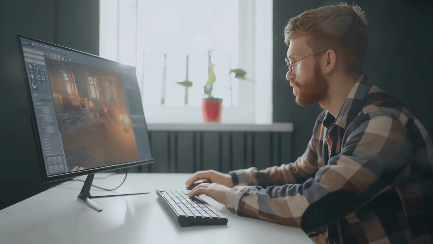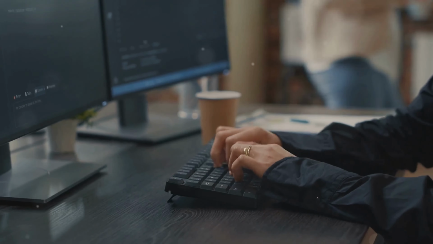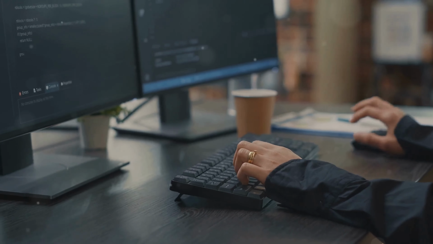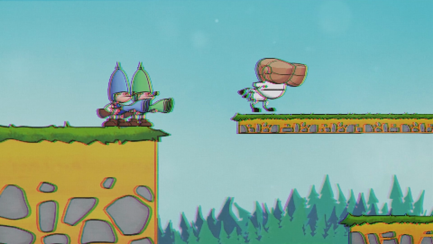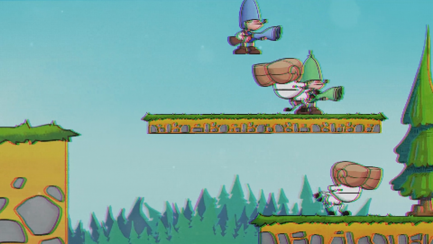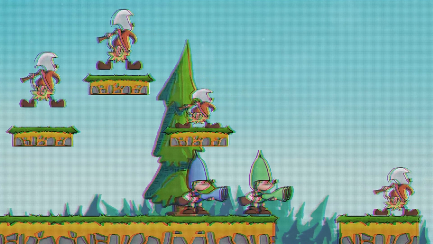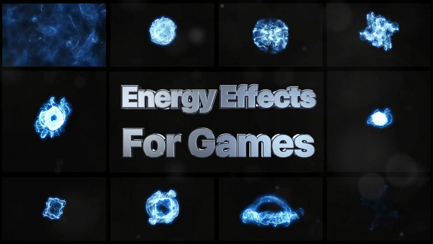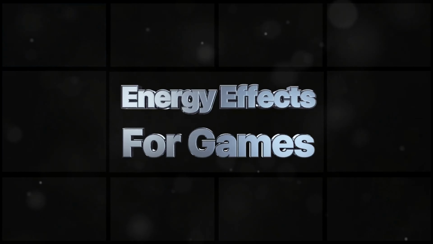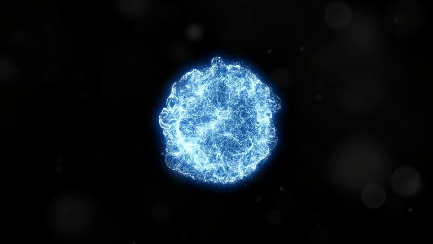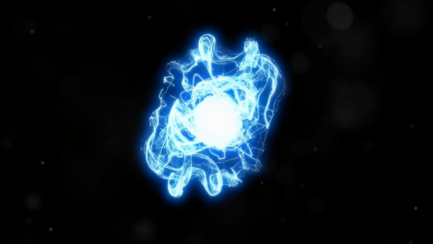This visual approach to programming makes it easier for beginners to grasp fundamental game development concepts and quickly prototype their ideas. While GameMaker Studio 2 is often associated with 2D game development, its capabilities extend to creating 3D games as well. Its built-in physics engine, particle systems, and animation tools provide a solid foundation for crafting a wide range of games, from platformers and puzzle games to role-playing games and simulations.